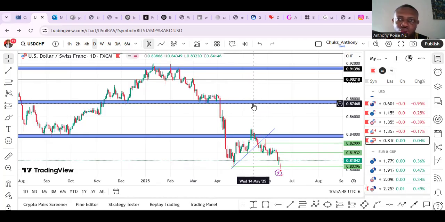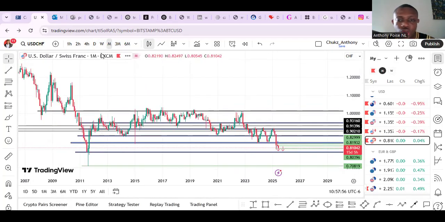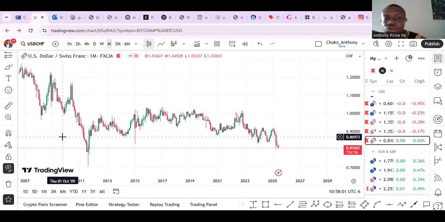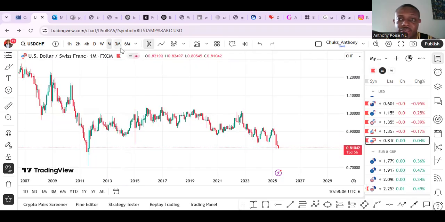What I do basically when I look at the market like this, my first approach is always looking at the higher time frame, knowing what the higher time frame is doing. So for the sake of this, I'm going to mute all of this. This is the monthly time frame. You can see here, I have the 6 month time frame, the 3 months time frame, the monthly time frame, the weekly time frame, the daily time frame, 4 hours, 2 hours, and 1 hour time frame.